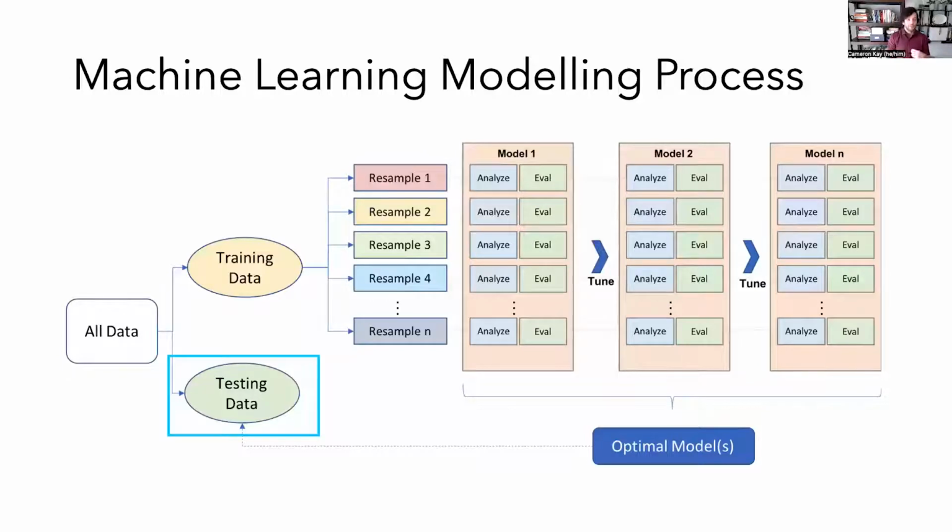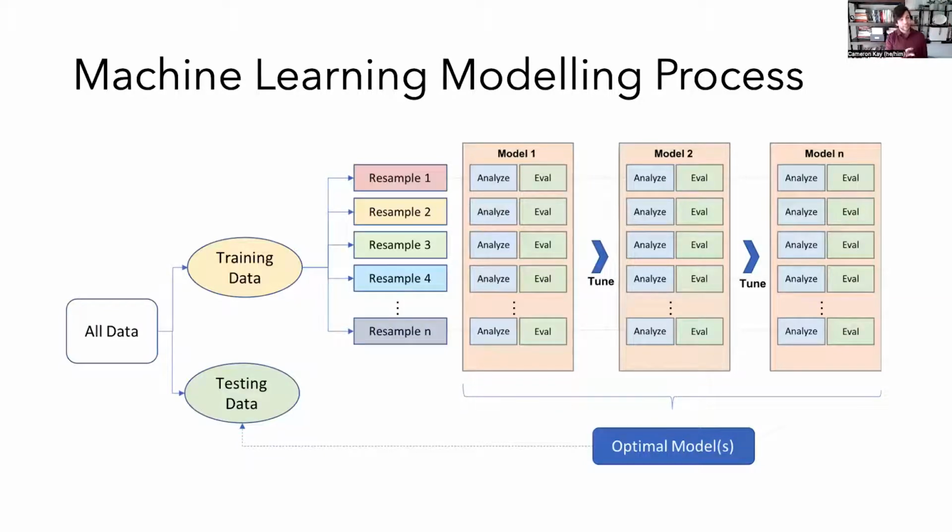The reason you don't want to dive in or start working with your testing data set earlier is that the results from the testing data are going to start influencing your model creation process. So to say that you're taking an independent model and generating predictions in new data, well, that's not really the case if you use that new data to inform the creation of that model to begin with. So again, you're going to split your training data and your testing data, and you're not going to touch your testing data until you've identified your optimal model.